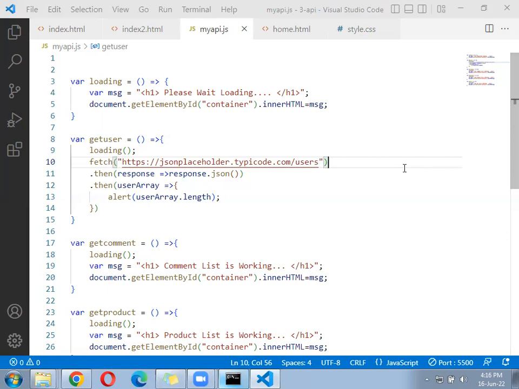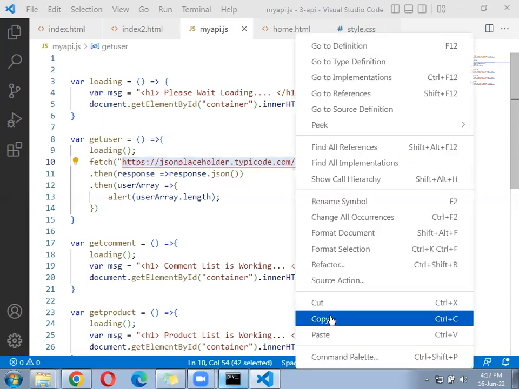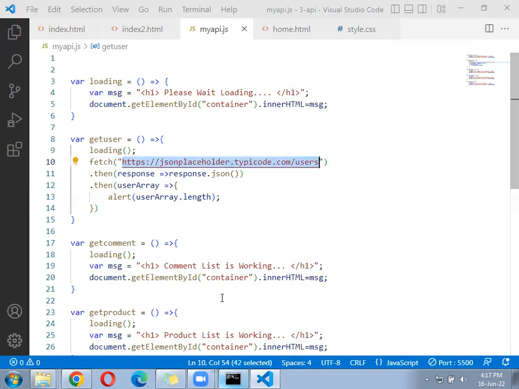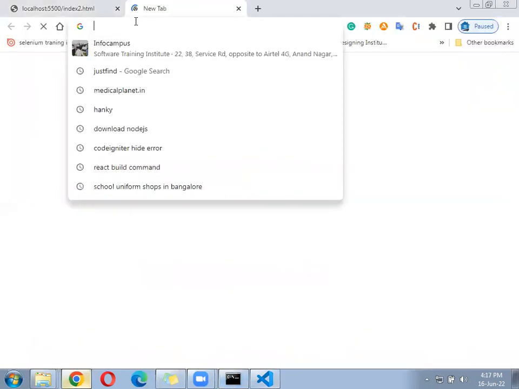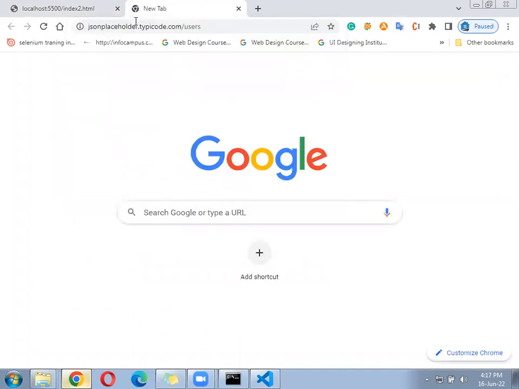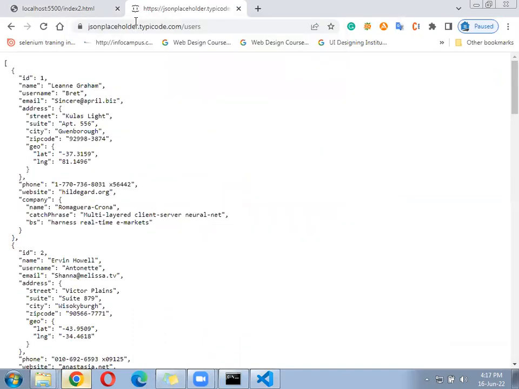There are 10 records. Open this and check in the browser also. Paste in the browser. This is the data. This is in the form of an array, a multi-dimensional array.